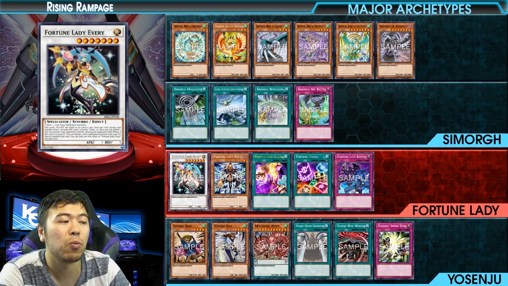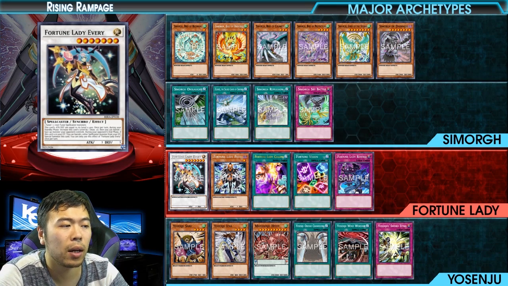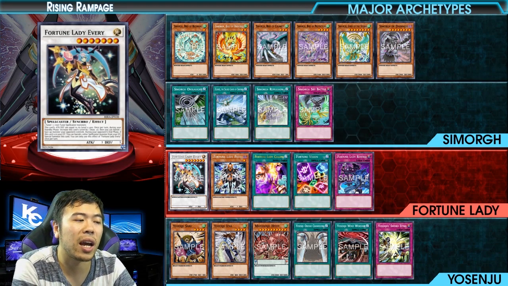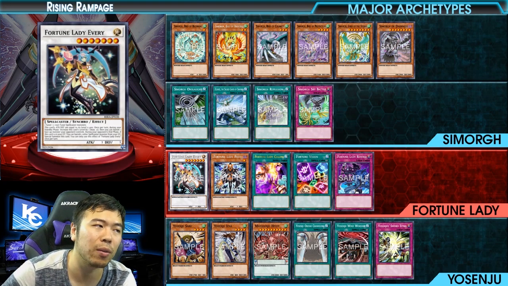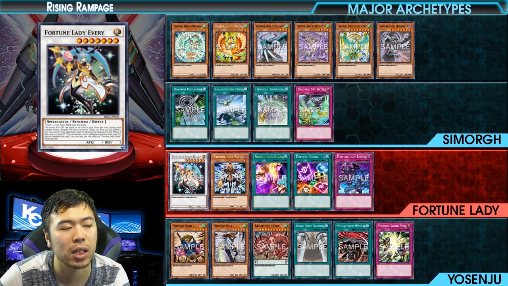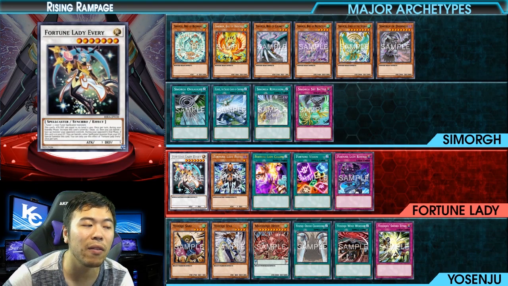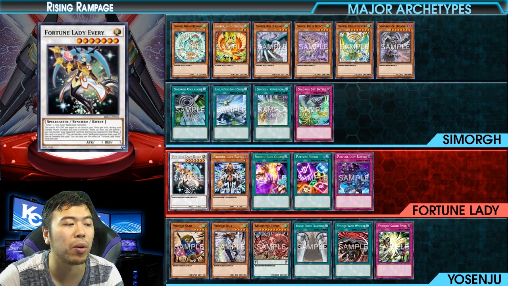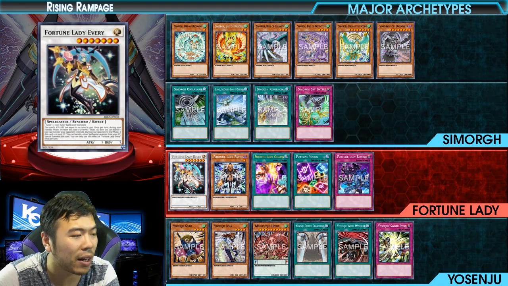So you need 1 tuner and 1 or more non-tuner spellcaster monsters. Okay, fair enough. This card's attack and defense is equal to 400 times its level, like basically any other Fortune Lady. So 7 times 4, that's 2800 by base, and once per turn it gains 1 level. Whenever it gains a level, it banishes a face-up monster your opponent controls. That's an optional effect, so you don't have to trigger your opponent's Thunder Dragon effects.